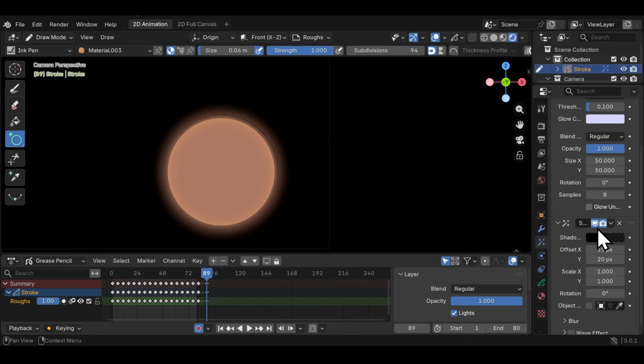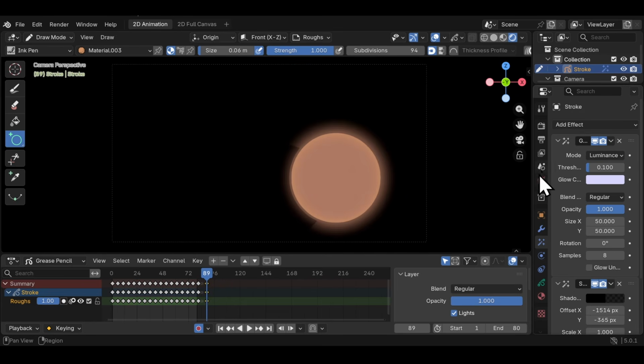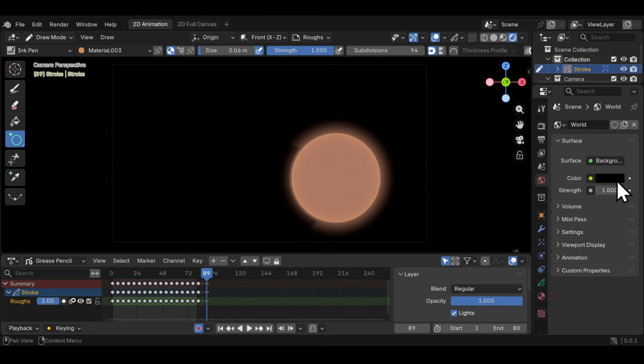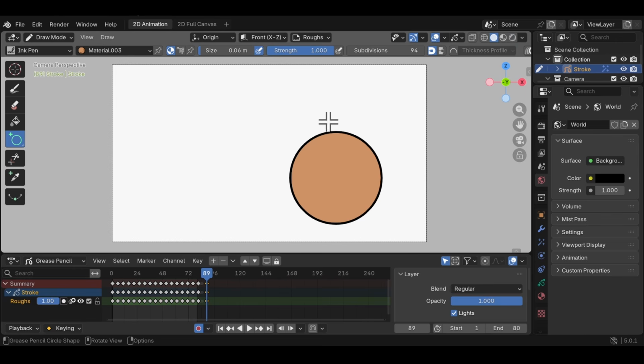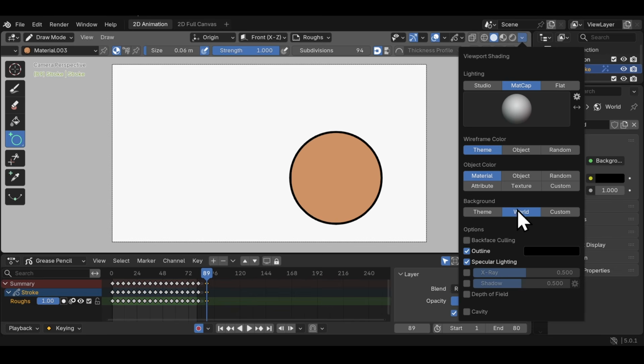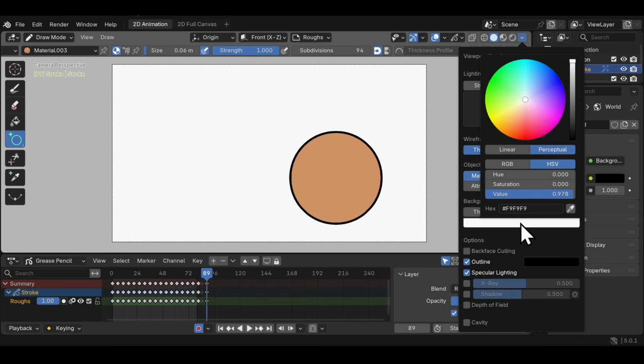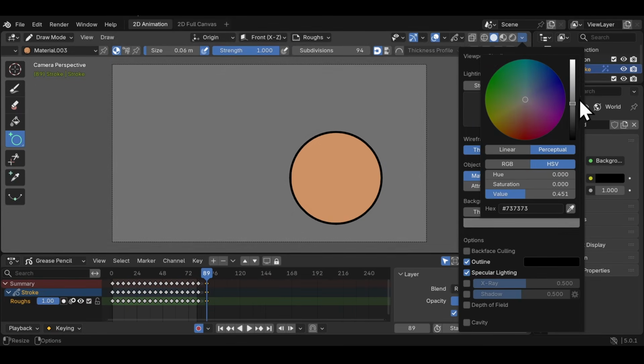You can do like a drop shadow, which you can't really see because I just made the background black, but anyway. Oh, so by the way, that background we just changed in the world settings, this only affects the render. It does not affect how it looks in solid view. To change the workspace background, you come up, click this arrow, and where it says background, you hit custom, and then you can make this darker if you don't like working on a white background all the time.